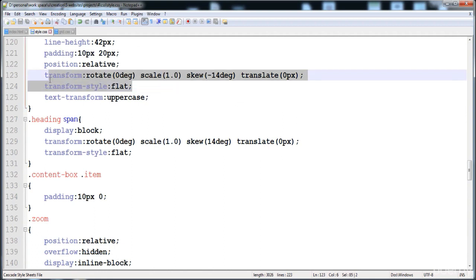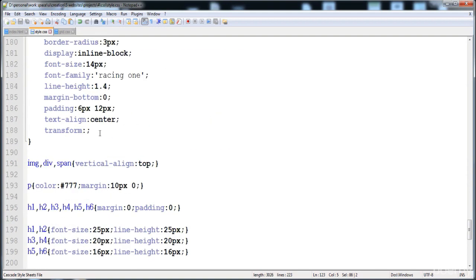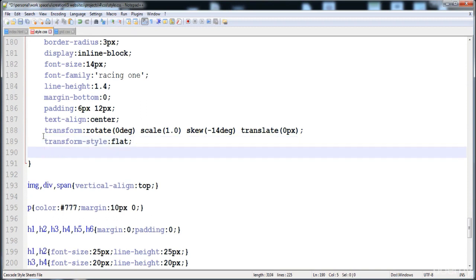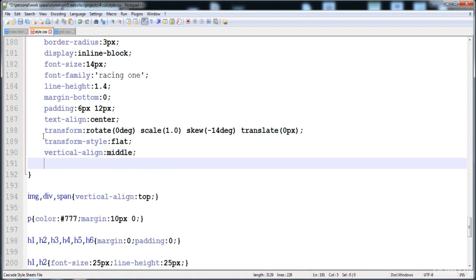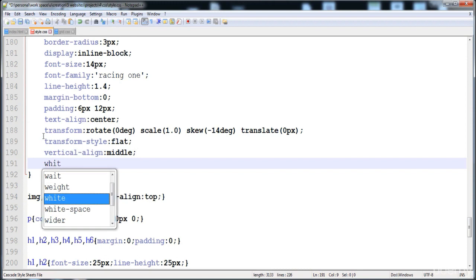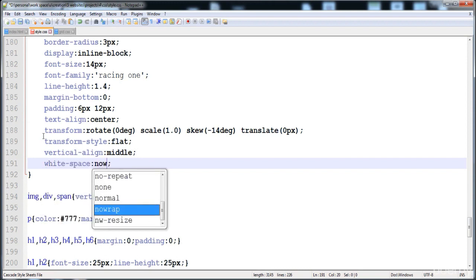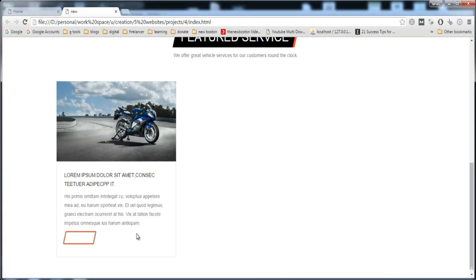Here it is, and then here is the vertical align middle, and white space no wrap. It is not necessary, but I'm going to include it.